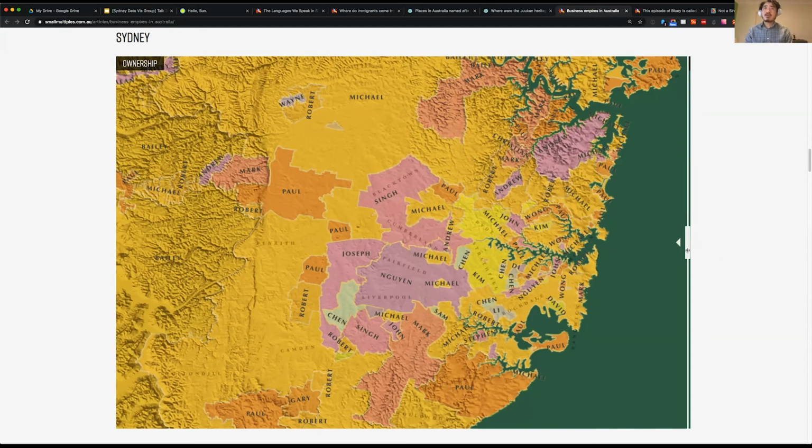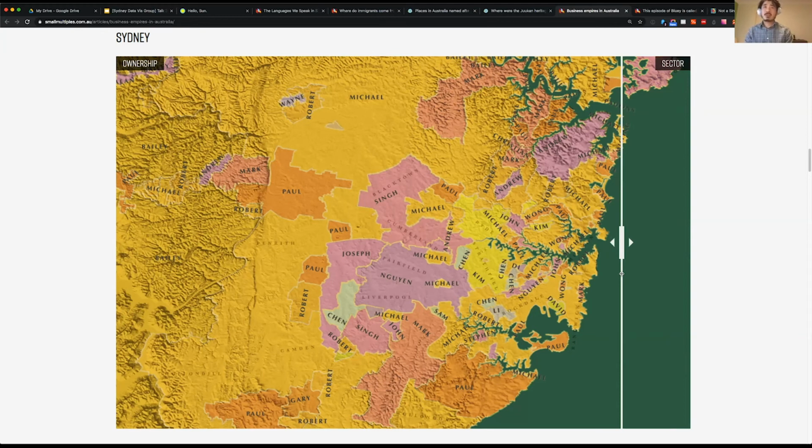So on this map, I merged the areas that have the same top business owner surname together, and it's quite interesting that you can see these little regions starting to form. So if you look at Eastern Sydney, there are lots of Michaels, which could be an indication of people from more established families who came here before the war or of British or European background, and then the relative newcomers settled and started their businesses in the West.